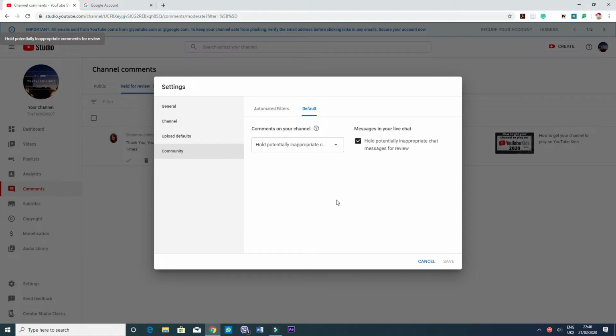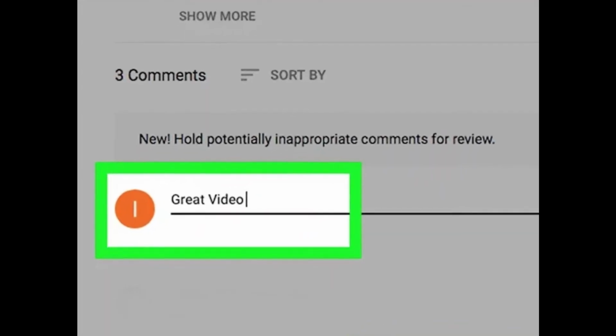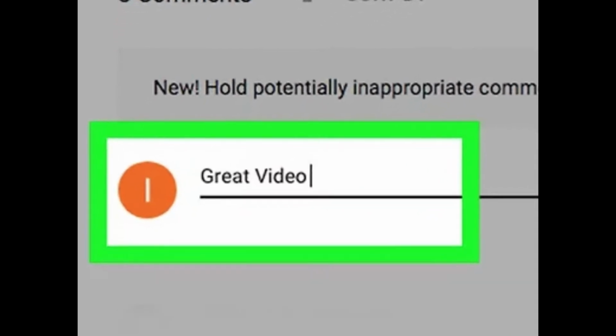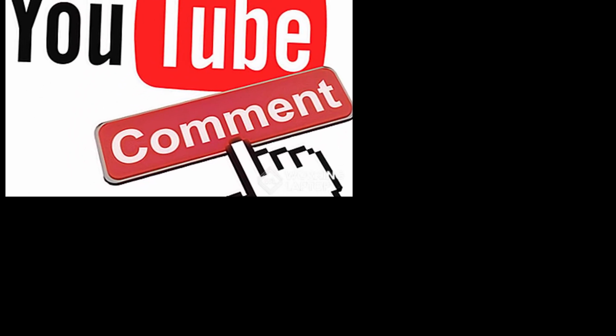Guys, this trick that I'm going to be giving you is such a lifesaver. Basically, in here you can actually stop people from commenting and showing up on your video. But if someone has actually commented on your video and maybe you're not sure if that should be in there or not, you can set your settings so that YouTube can hold that comment, and then you can come over to it and review it and just tick it if you wanted that comment to show on your video. So let's go ahead and I'll show you how.